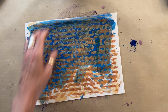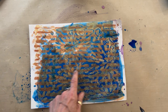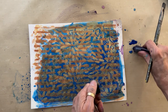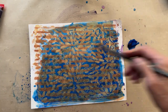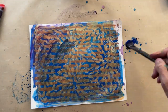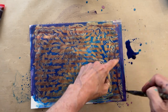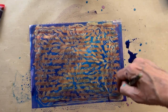And you can see the two patterns for layering and that ghost print that I didn't think was showing up all that well of the looking glass. Well, here it is. It's showing up now while we add this dark blue for contrast. And I'm going to put a little bit of that purple in there as well, to show you that we can bring the purple in and mix it with the blue. I like to go right out to the edges because you never know, you might use that edge where the metallic meets the edge of the paper and kind of trails off softly. That edge could be really nice in collage. So I'm going to make sure I tint out all the way to the edges so that I can use that.